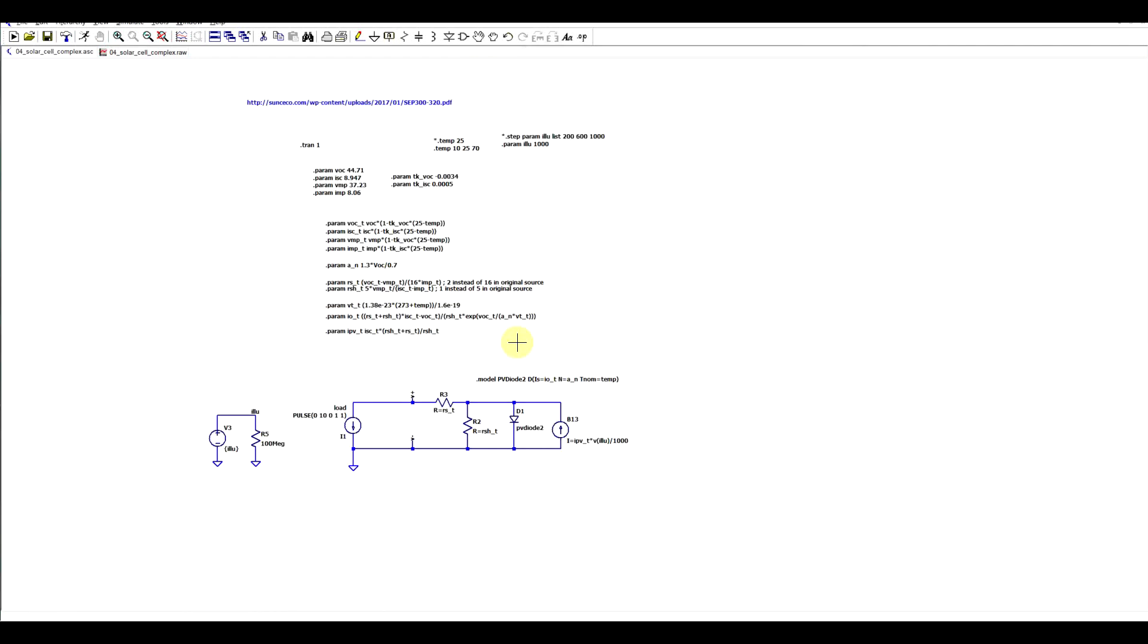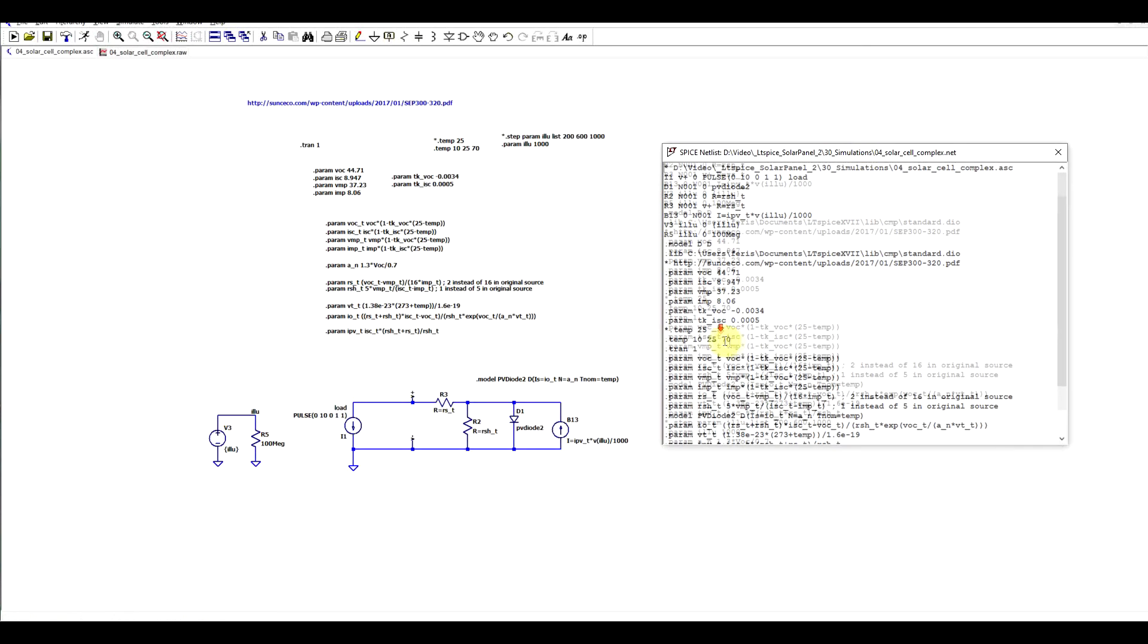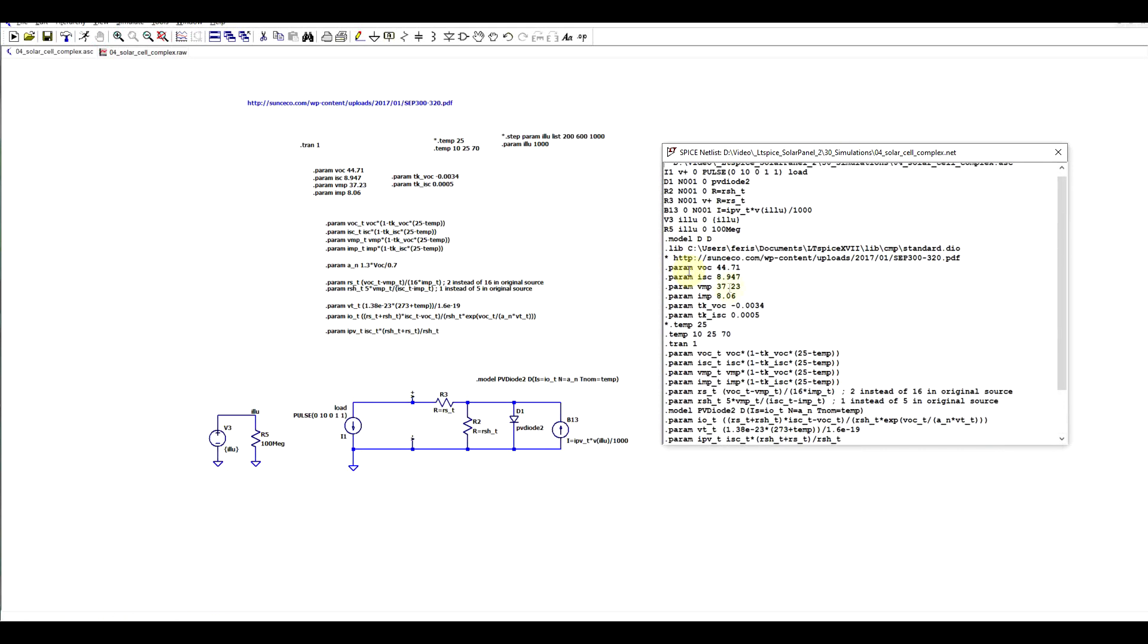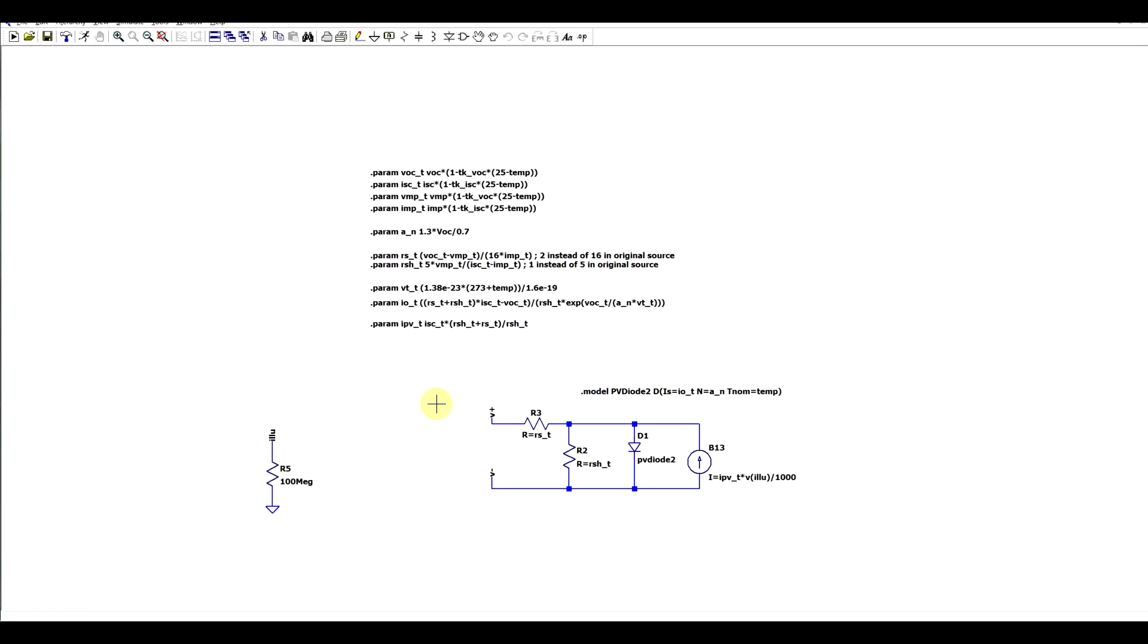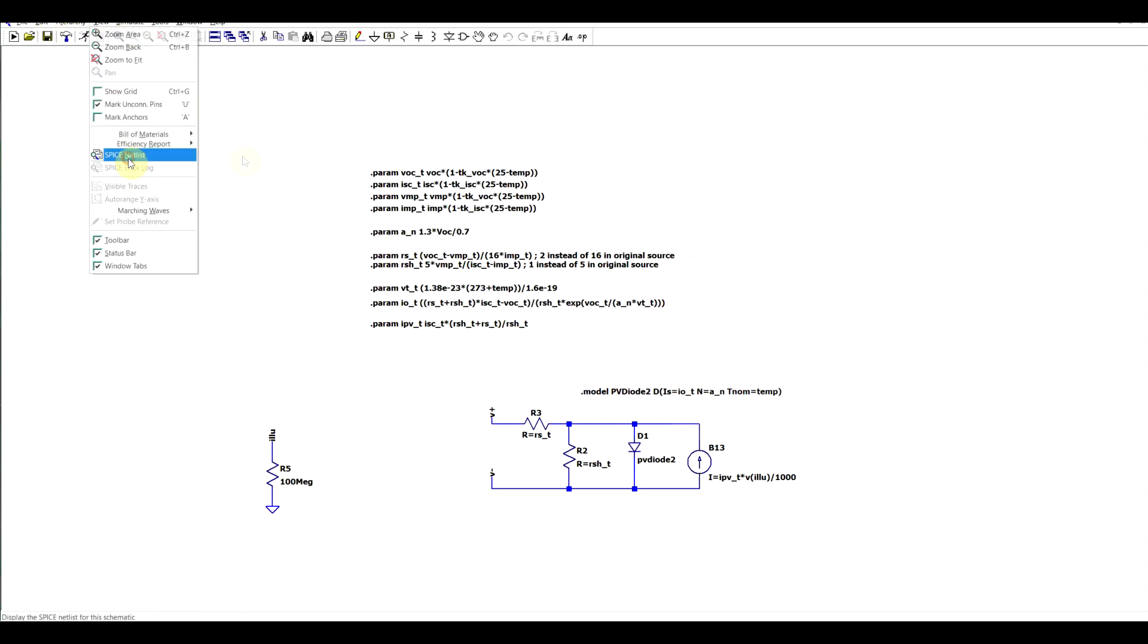Now just as before the next step is to take this and put it into a text file, but right now in the netlist other than the useful things we also have a bunch of other parameters and things that we don't really need. So next step is to clean up the simulation. I only left the mandatory elements in it: the various parameter calculations, the components and nothing else. This is strictly what we need in our model and now from this we can look at the netlist and use the various statements that are needed.